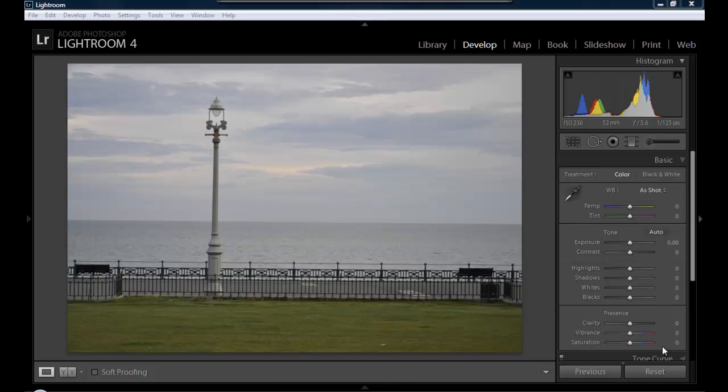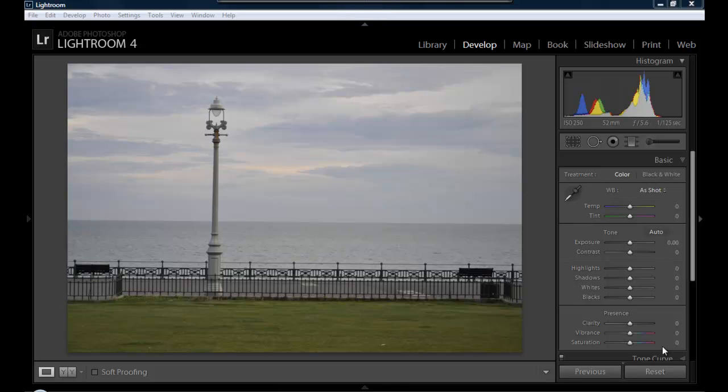Today I'm going to show you how to edit this photograph in Lightroom 4.3. Before we get going, it's very important that you get Lightroom 4.3. If you have 4, just update to 4.3. There are a few tweaks in Lightroom and the way it looks that are slightly different, and a few options as well. But if you haven't got it, it's fine. Most of the work that we're going to do, you can do in different versions, even Lightroom 3. It might look slightly different.